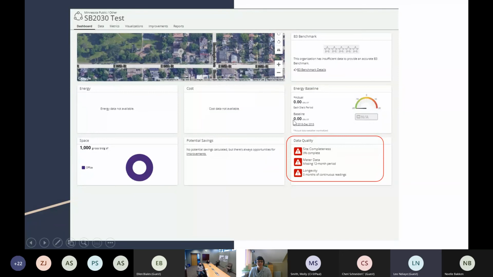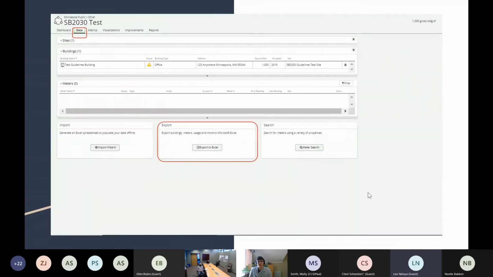When you go into B3, you'll initially see a couple of metrics, such as site completeness or meter data. These are really good for gauging overall how your data is doing. But if you'd like a full list of all the errors and warnings present in your data, which will really improve the accuracy of the analytics that you extract from B3, you can prepare a custom export.